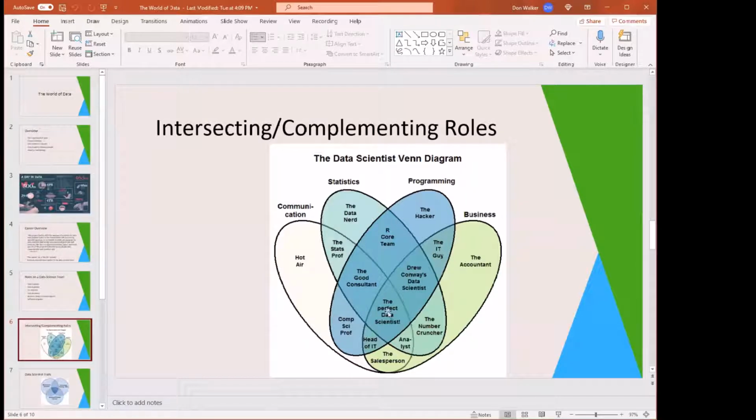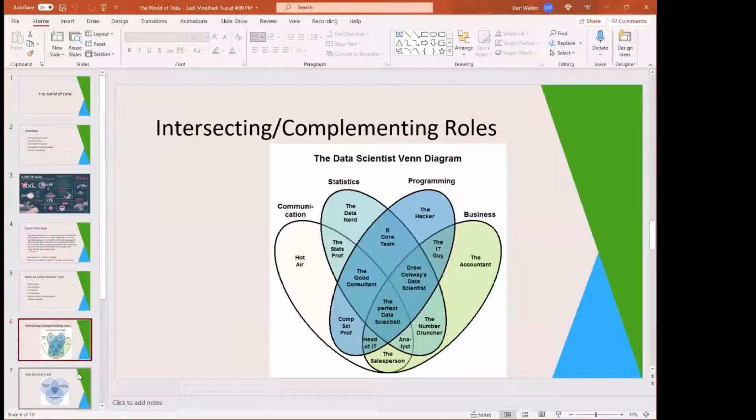But then you can kind of see, I think some of these are pretty cute. Communication skills with none of the other skills are hot air, and communication skills with business, but with no technical skills is that bottommost intersection, the salesperson. So you can kind of see how these turn in. A statistics background with no other knowledge is a data nerd. And you've seen it. I'm sure you've seen the most impressive folks that you run into have a good balance of all of these things. They're not the quiet, shy introvert that can't talk to people. Those people, they may be great programmers, but if they can't work with a client or a user to flesh ideas out, it can be a little bit limiting. So try for a balance of all of those things.